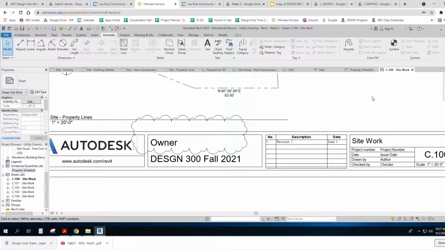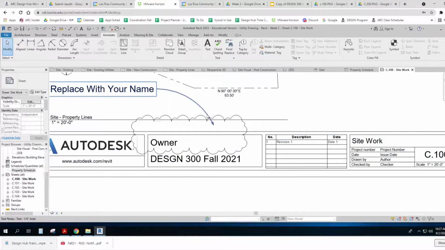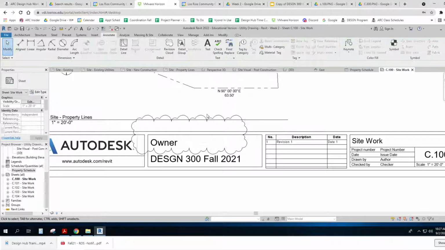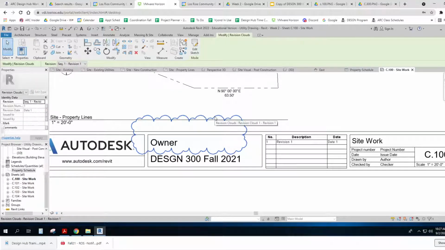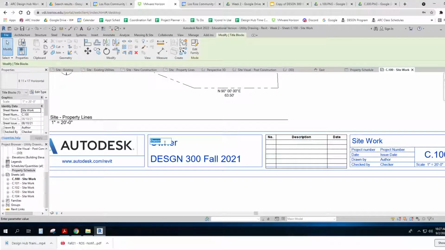And if anything goes wrong, Control Z, that's your back button, or your back button up here. I'm a Control Z person. I do Control Z more than any other command. Now, if I double click on owner, I can type in my name. And then I just click somewhere, anywhere. Click.